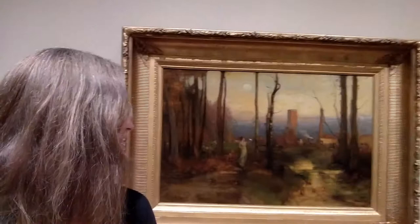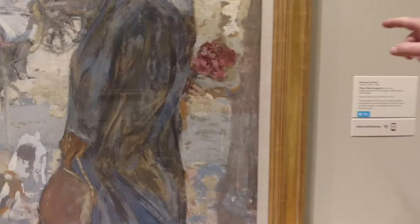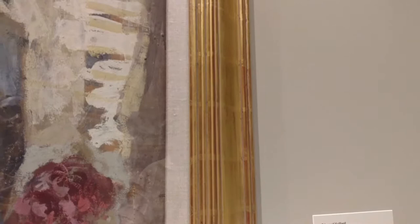How many people do you know come to a museum to look at the frames? She's here looking at the frames — oh, there's a picture in there! The frame and the painting. This is where you can see that it's real gold. See how the gold leaf pieces overlap? They put lines on fake gold frames to make it look like gold leaf, but that's what you get when you do real gold leaf that overlaps. I wouldn't mind having that one.